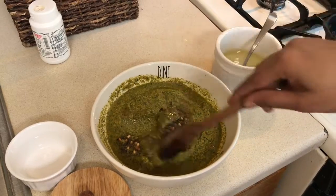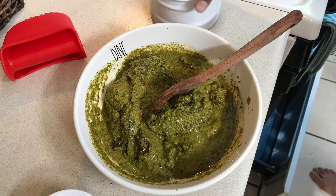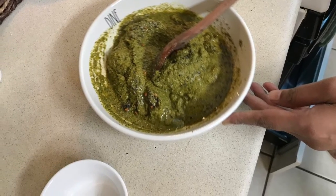Look at that, it is very delicious and it is a very good combination for curd rice, dosa, chapati. Please try it out and let us know. I'm going to enjoy it with a crispy dosa and a cup of tea.